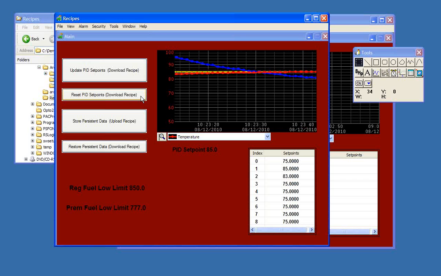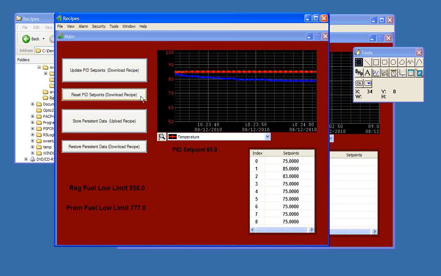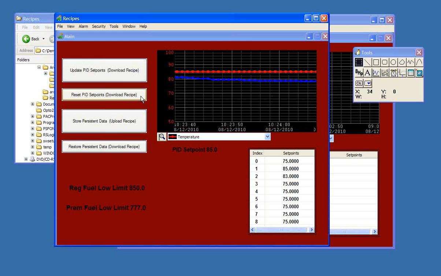So if you've got things like PID set points or your PID tuning parameters that you got just right, or maybe you're keeping track of an accumulated count, such as how many widgets you've made, you don't want to lose those values just because you update your strategy or just because you want to update the firmware. Maybe you want to go up to the 8.5 firmware so that you can run PAC Project 9 and take advantage of some of these cool features. Well, when you update firmware in your controller, you lose the persistent variable values. They get reset back to 0.